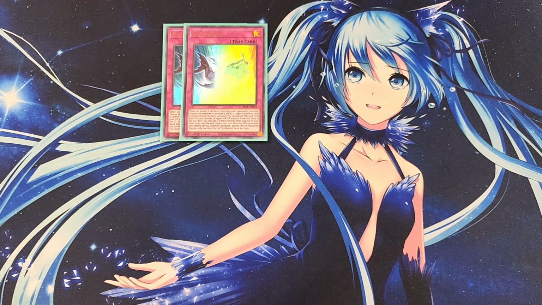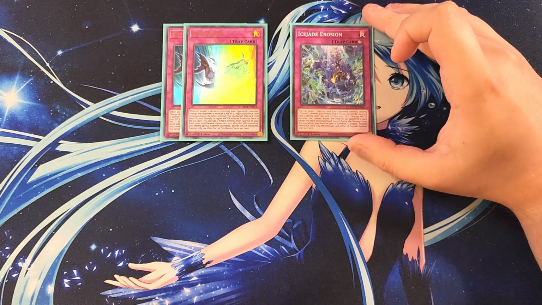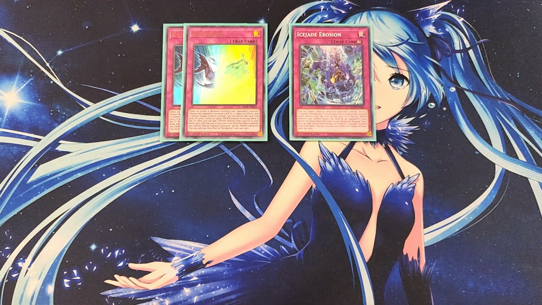We then play a single copy of Icejade Erosion. Erosion's good as a 1-of. It is searchable off of a Greenie, which is why I just play a single copy of this card. It lets you target a face-up card that your opponent controls and destroy an Icejade monster you control. If you do, negate that target card's effects until the end of the turn. And if a face-up water monster that you control leaves the field by an opponent's card except being destroyed, then you have the ability to add to your hand or special summon an Icejade monster from your deck, which is just a really awesome effect.